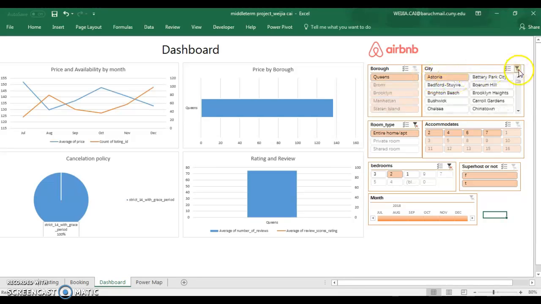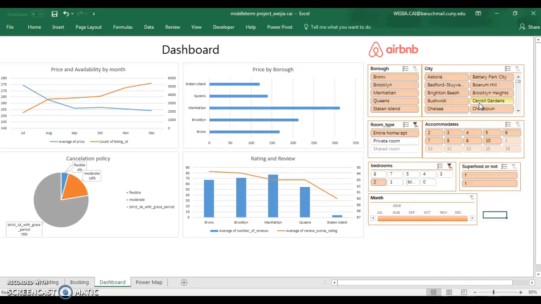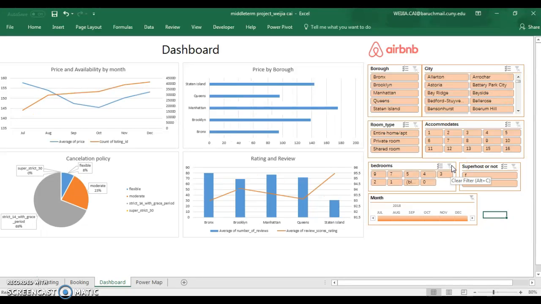On the other hand, from the host perspective, by analyzing publicly available information about Airbnb listings, they can get a big picture of the residential housing market, which helps to make better decisions.